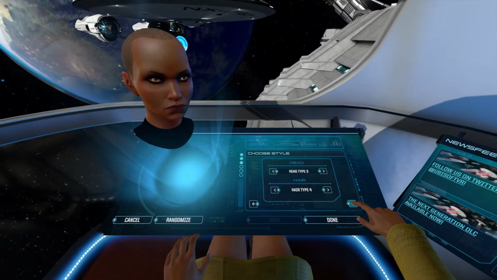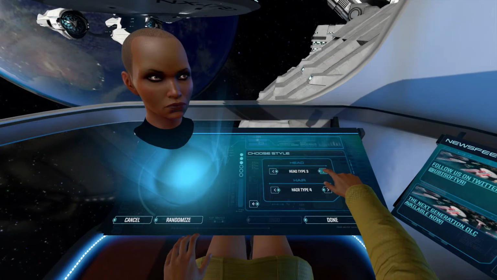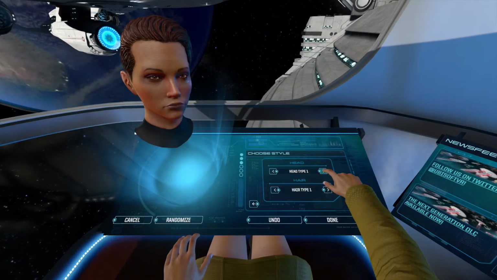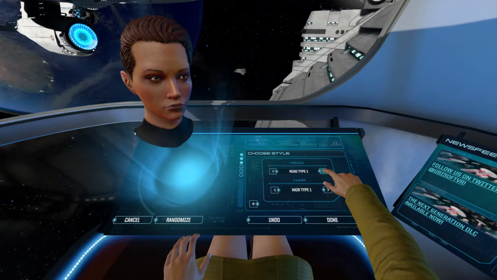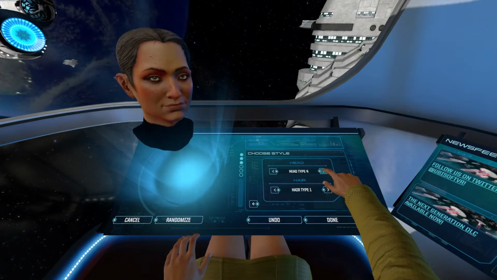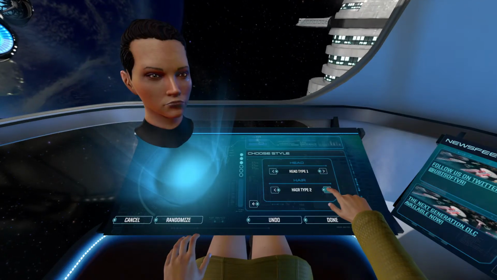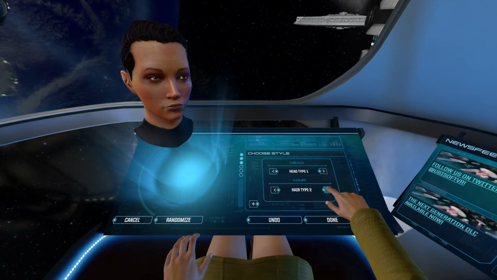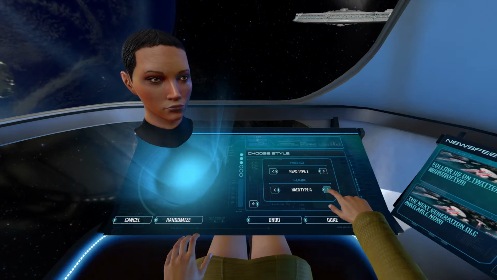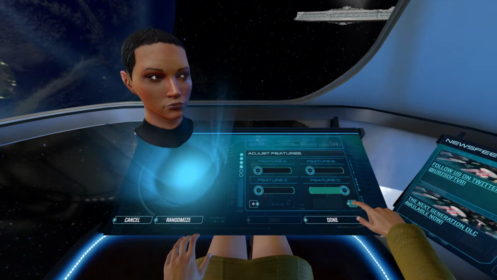We have a priority message incoming from Starfleet Command. Opening channel. Captain, we've lost contact with one of our survey vessels, the USS Nicholson. You're the closest ship to their last known position. We need you to locate the vessel and render any aid they may need.